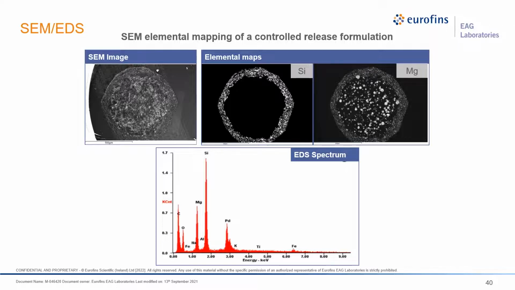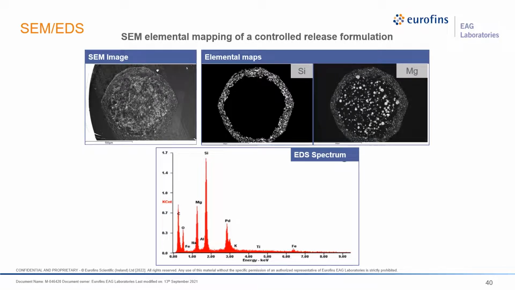This one is a sugar sphere, which is inside a drug capsule. If you open it up, there are little beads inside. The bead's core is usually sugar-based, so we call them sugar spheres. Here is the controlled release formula. The coating for the controlled release is silica-based, and the active pharmaceutical ingredient is magnesium-based.